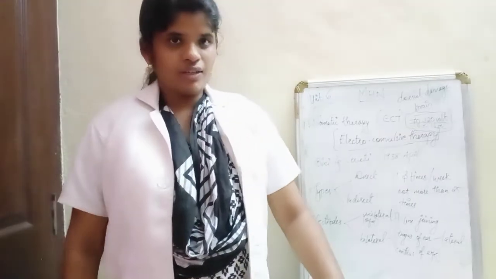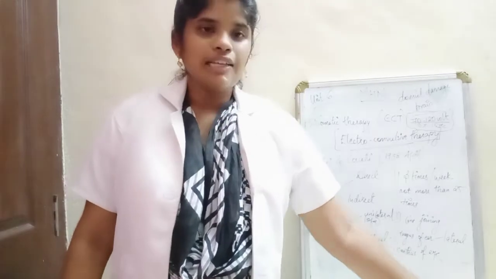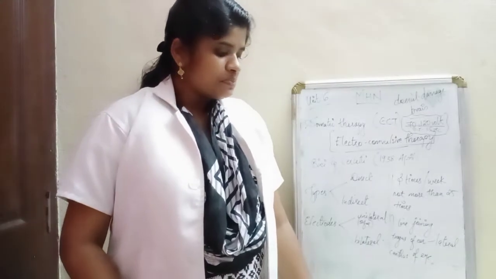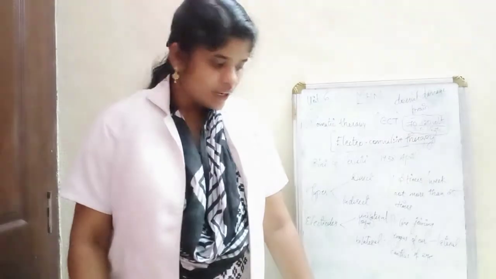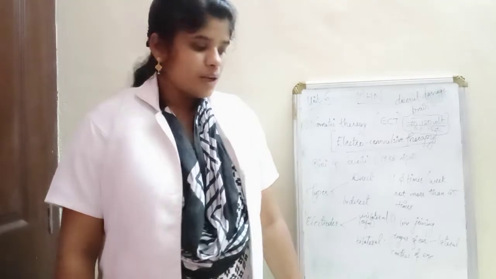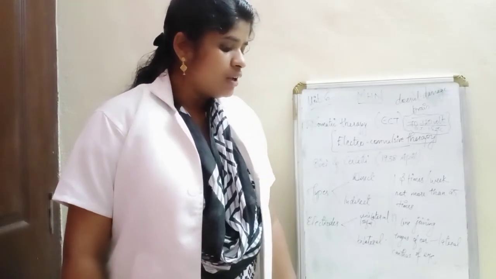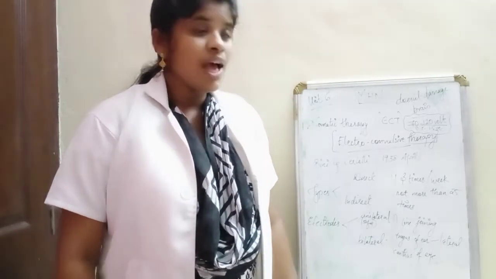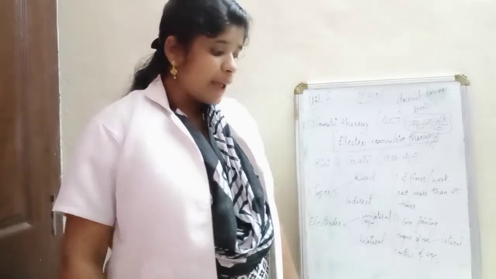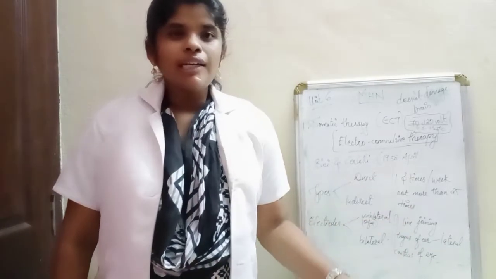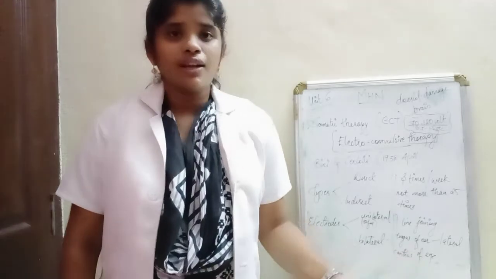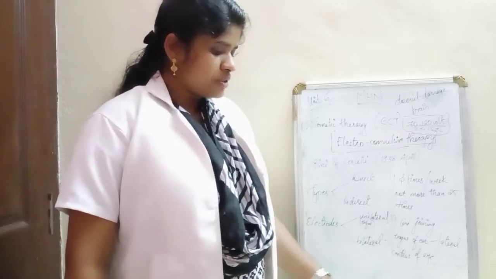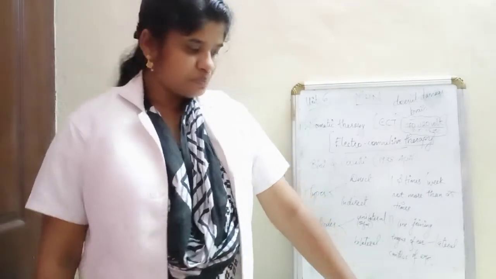Now, what are the indications? To whom can we give electric current? A depressive patient we can give current. Then severe psychosis, schizophrenia patient, organic mood disorder patient. Then the person who has suicidal tendency. A person who is not responding to any drug therapy or has poor food intake, which we can call anorexia nervosa. Those are conditions which you will learn later on. So all these patients we can give ECT.